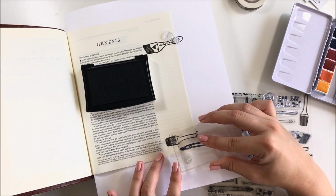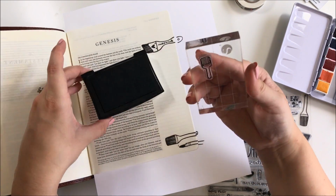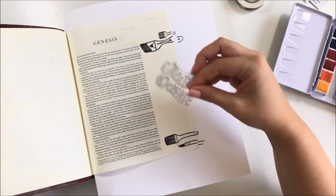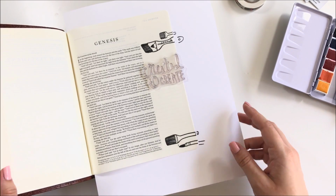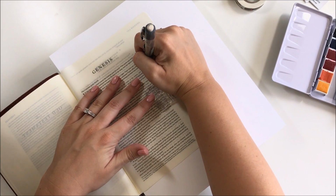And so it's this idea that in the beginning God created, and then God created us in his image, therefore God created us with creativity. And so I am excited to dive into the devotional this month and see how Shauna elaborates on that. And I like what she says here. She says, "You may be thinking, but I can't draw a stick figure. Oh friend, how silly would it be for God to give us all the same artistic ability?"